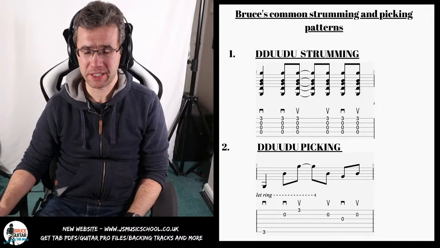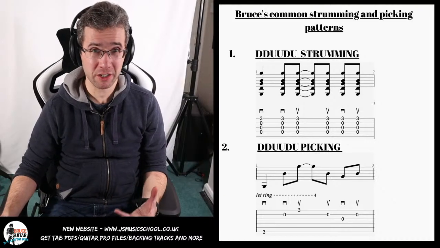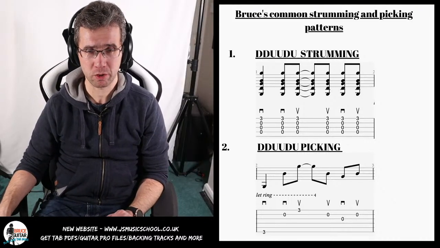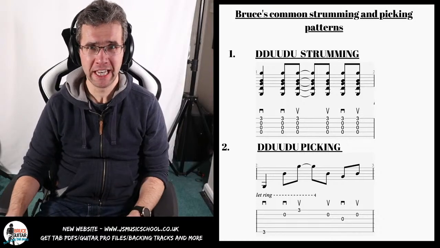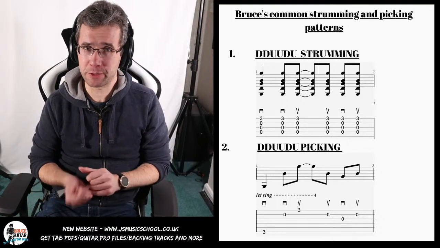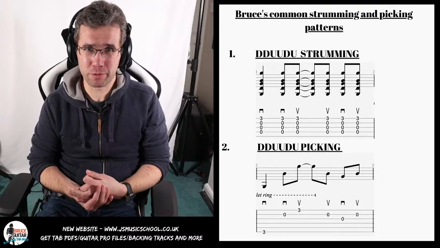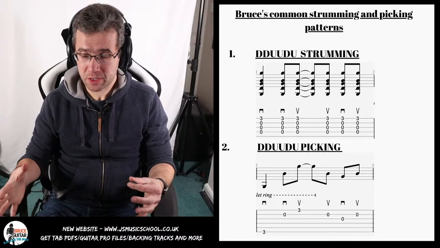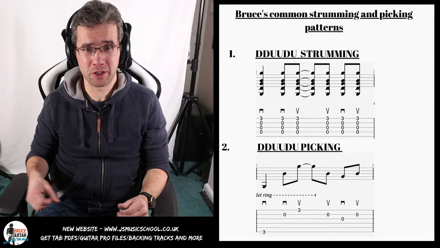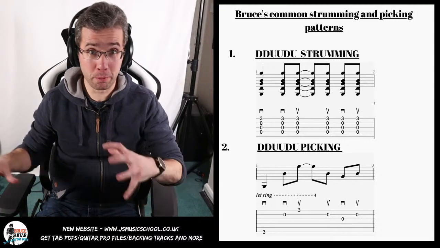Vox amps, but again, really nice thick sounding valve amps. I think that's what you want to get, and a Telecaster. Also, something to bear in mind that I say to my pupils: you don't want to have a £1,000 guitar going into a £50 amp, unless you've got a really good deal on the £50 amp. You just want to have something that complements.